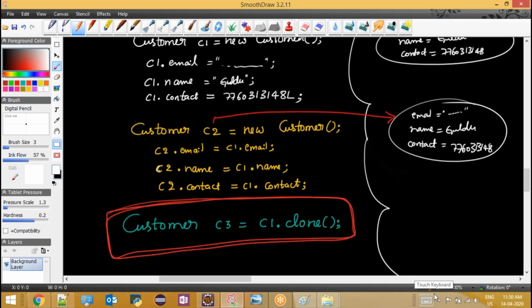Now the question is, JVM should allocate one space for this, because you are creating one more clone copy of C1. So for that reason, JVM must allocate one space.